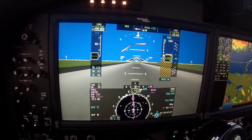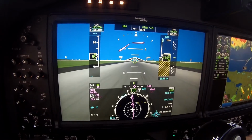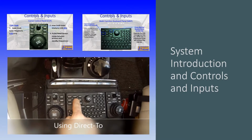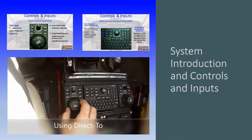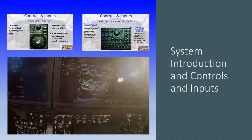Over the next few minutes, let's take a brief look at what the course covers and sample a few of the segments. In Segment 1, we take a look at the controls of the Proline Fusion to get your bearings before kicking off the rest of the training.